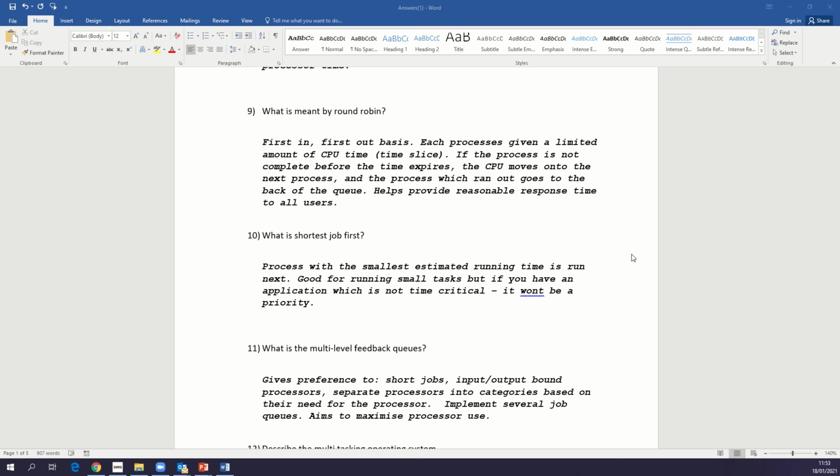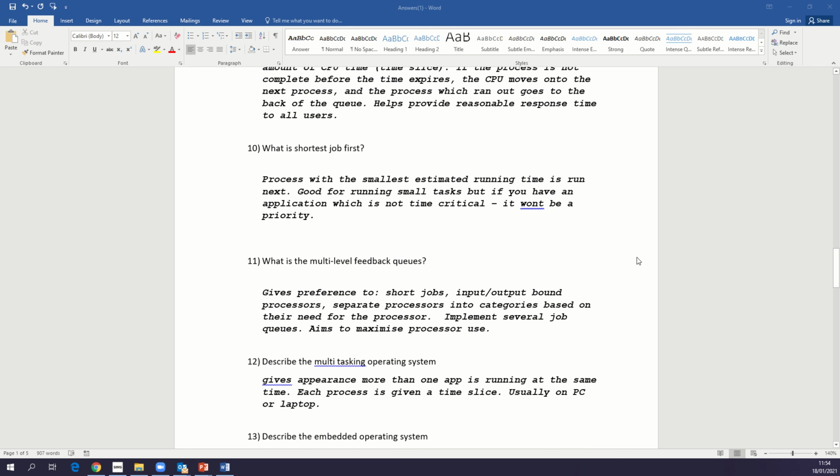This actually gives us a reasonable time to all different processes, and it actually makes the user think that more processes are running, gives us that multitasking appearance. The second one was shortest job first. Well, we have to estimate the running time of each process, and obviously this is quite complicated, remember. And it completes the job with the shortest estimated running time first. If there is some form of application, though, that might have a quite large process that it needs completing, this might never be completed. However, we get rid of a lot of the smaller jobs quite quickly.